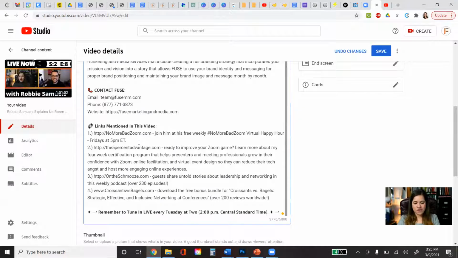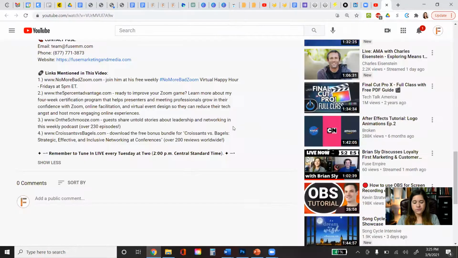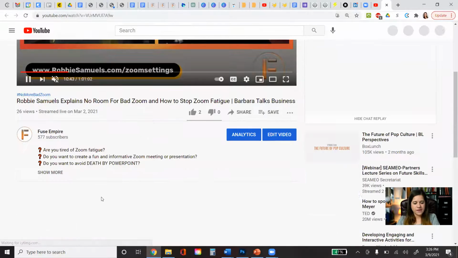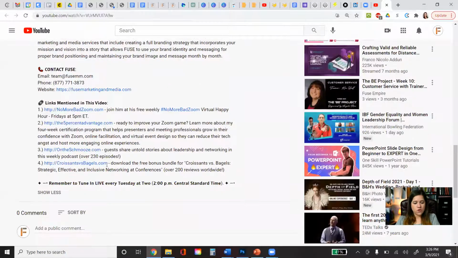So I'm going to come down and just change all of those, hit save on the top right over here. And then I'm going to refresh this so that we can look right here and see if that becomes hyperlinked like we want it to be. Show more, scroll down, it sure is. See, I can click on all of these and go directly to the page that it says.